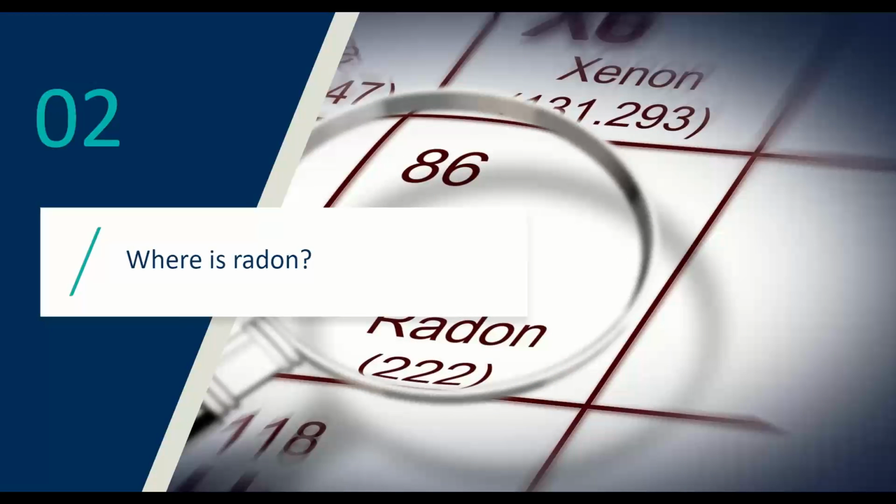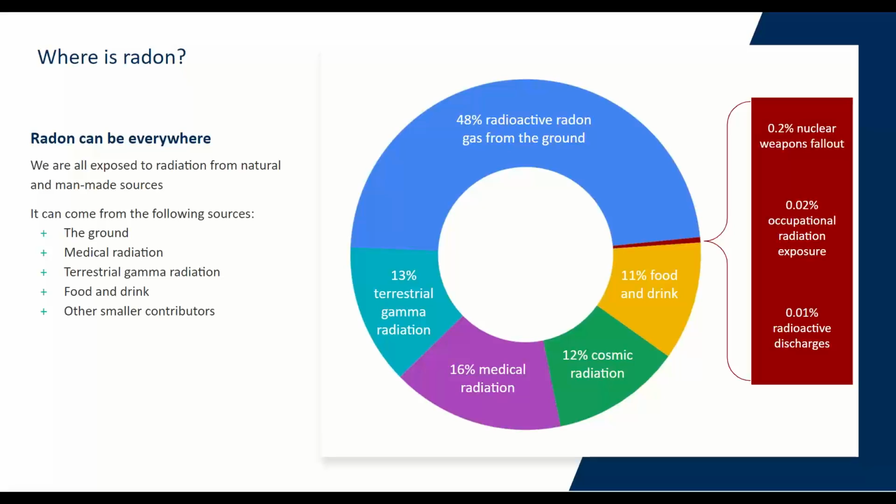Now, where does radon come from apart from the ground? We're all exposed to it on a daily basis. This isn't really a problem when we inhale it in the open air, but it can pose a health risk when we are indoors. The majority of the radon that we're exposed to does come from the ground. Just about half of the average annual radiation dose to people in the UK comes from our exposure to radon. Again, it's naturally occurring. You can't escape it when it comes from the ground. And it's basically, like I mentioned earlier, the radioactive decay of natural uranium.